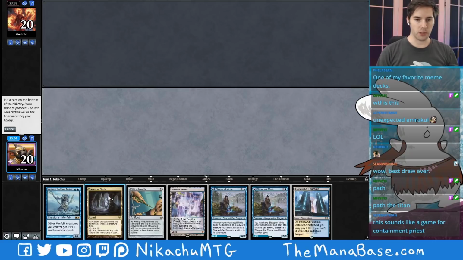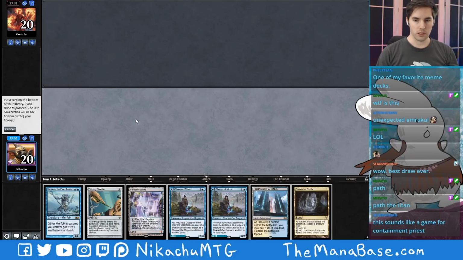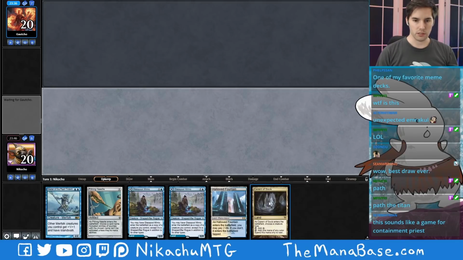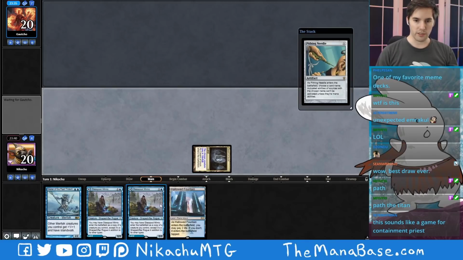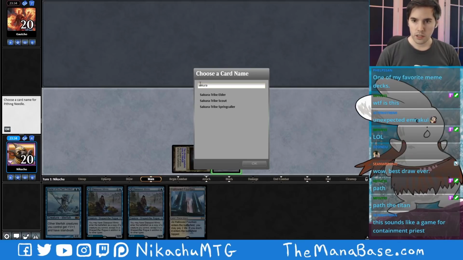Okay, I don't know if they have Expedition Map, but I do know... Oops, cancel. Okay, I don't know if they've got Expedition Map, but I do know they have Secure Tribes. Okay, this is Merfolk. I'm not gonna have time to... oh, you know what? Maybe I should have tossed a Glasspool Mimic. Okay, so let's go Sakura Tribes. It's Elder, right? Yeah, Stevie.